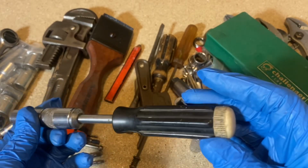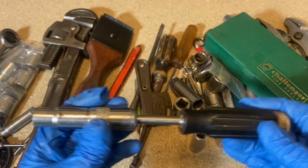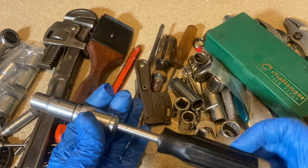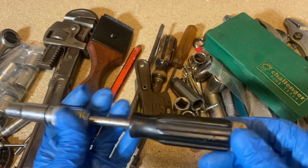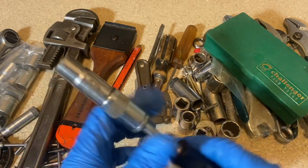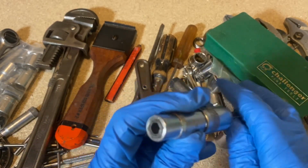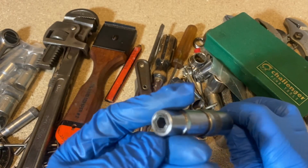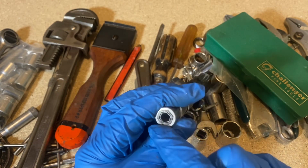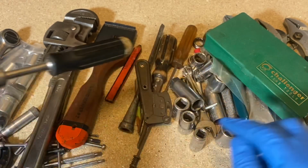Made in Taiwan, I believe. No, in Japan. Made in Japan. And it has this ring here that just serves the purpose, I guess, to hold while you screw whatever in. There's a hollow cap for something, not sure what. I don't know if you guys have seen these before. Whatever you push in, it forms around it, because these leaves push in and form whatever.